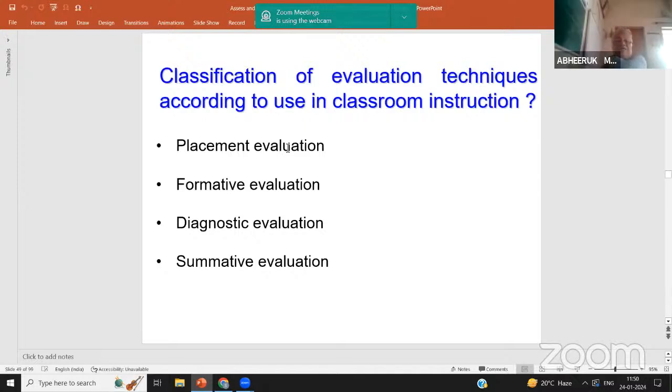Next is formative evaluation. When the teaching is going on, the information obtained can be used for improvement. And diagnostic evaluation is used if the students have some difficulty. Some special type of evaluation is done to find out why the student is not able to learn in spite of the different ways the teacher tries to improve the learning. Then there is some problem, so he tries to find out the problem by diagnostic evaluation. It is a special type of test. And summative evaluation is at the end of the semester when you are going for grading. Already I have discussed these two.